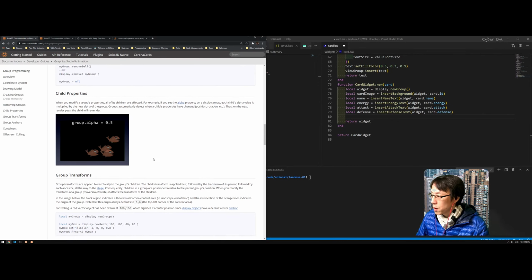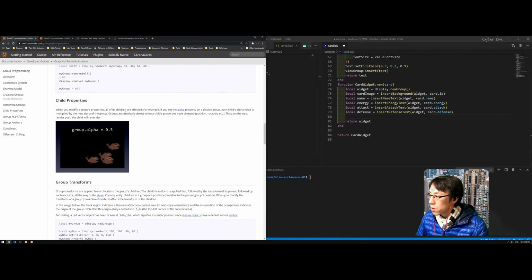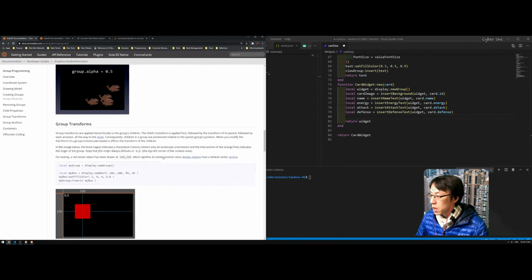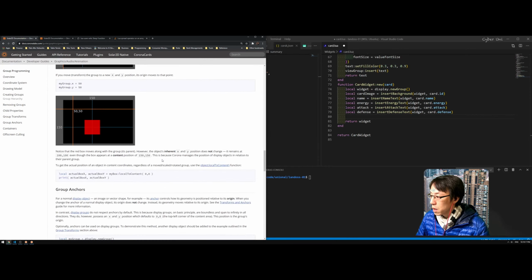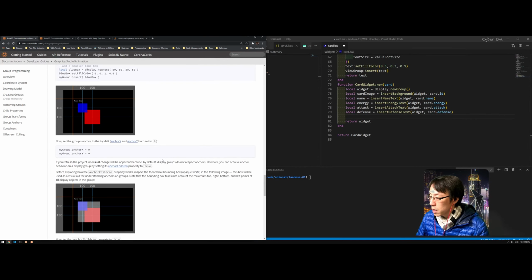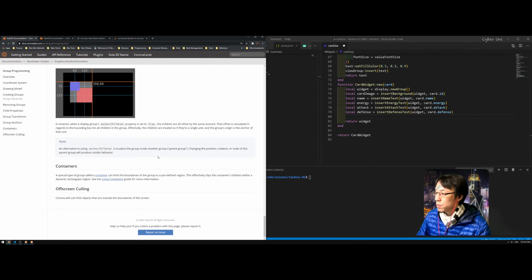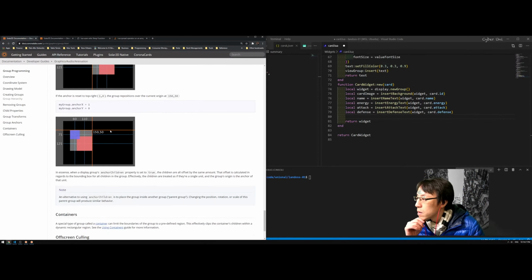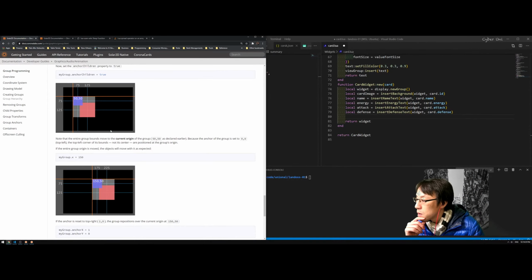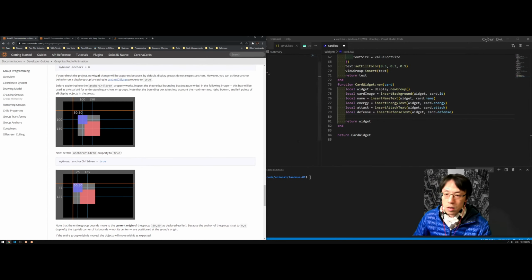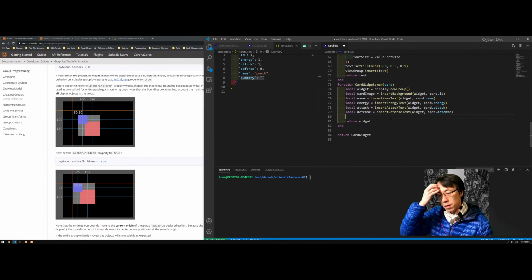Removing group child properties. All children are affected, yes. Then how do I get each one? No, it cannot. It cannot get each one, right?